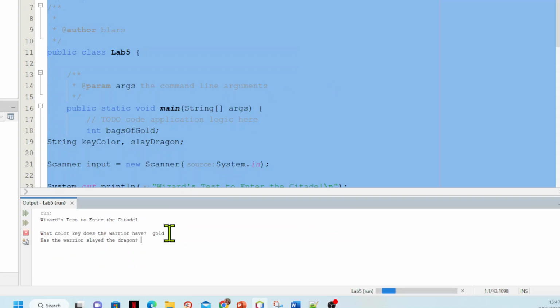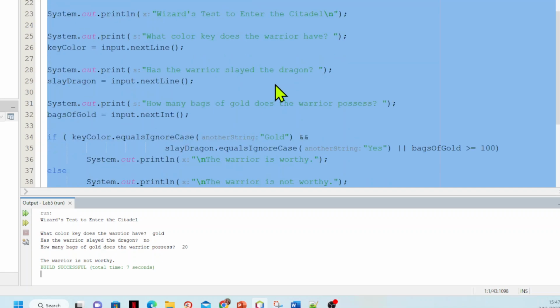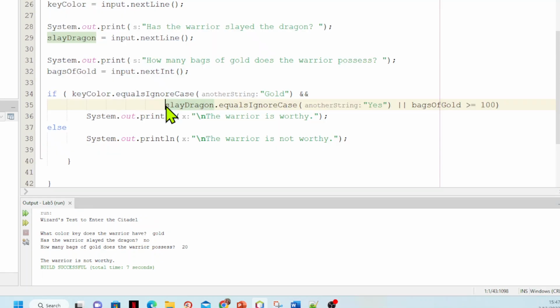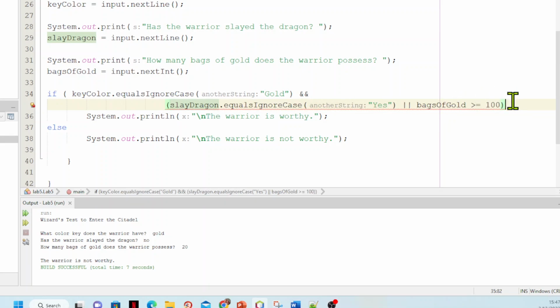Gold, no, 20, not worthy. But again, remember, this is my version where I got rid of this extra set of brackets. You're going to be working with the original one, so this extra set of brackets changes everything. Because now the statement is key color has to be gold, and you either have to have a yes or over 100 bags of gold.